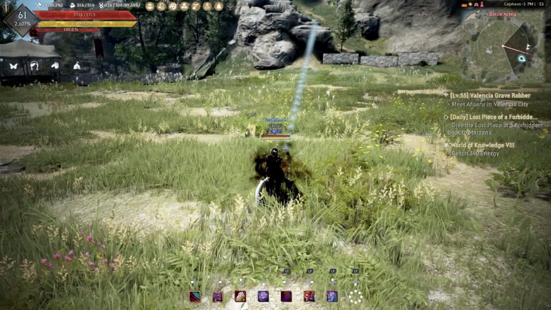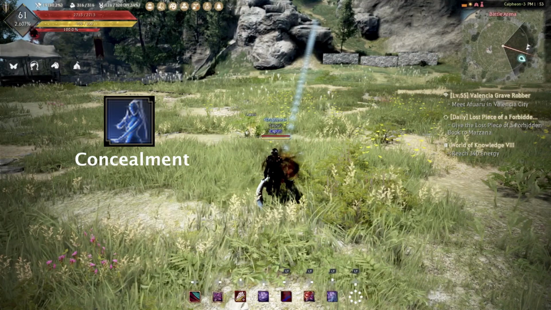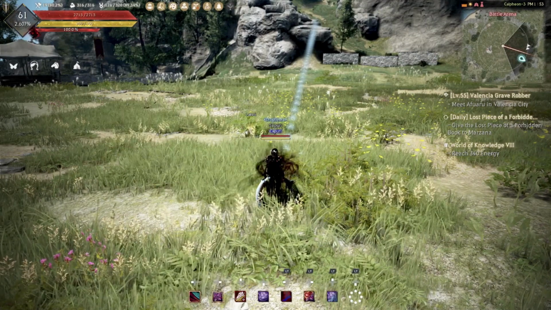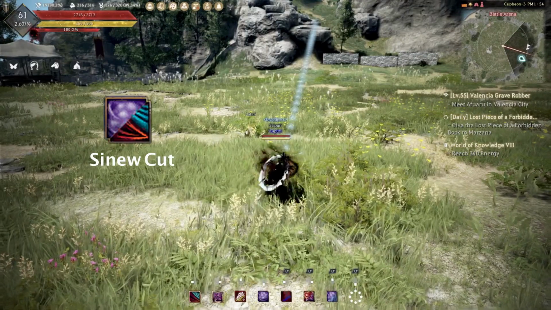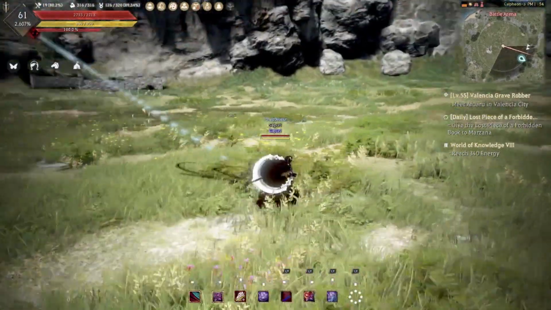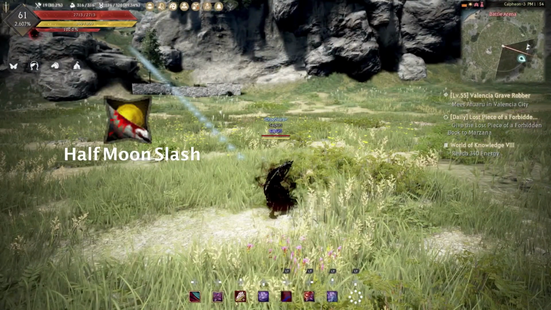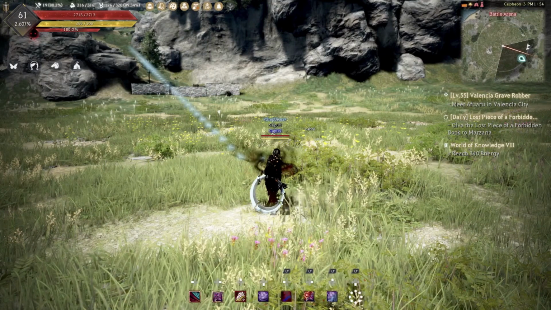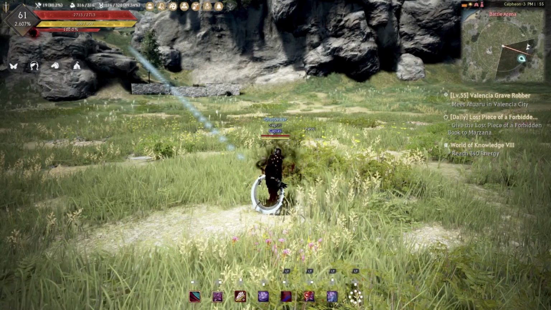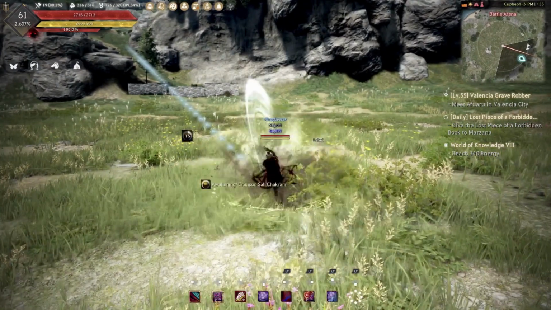Starting off with pre-awakening, we have ghost step, shadow slash, concealment, ghost greeting, shadow stomp, tendon cutter, oni shadow, shinuka, and heart snatch. And for awakening, we have our Luna Dash, Danse Macabre, and Half Moon Slash. So we don't have a lot of movement in awakening, so most of our movement is going to be in pre-awakening. So starting off with Ghost Step.